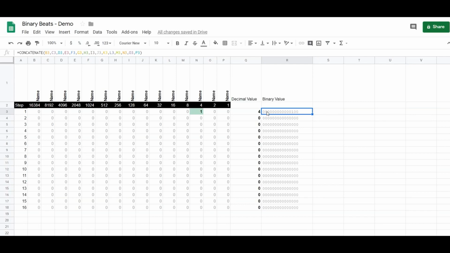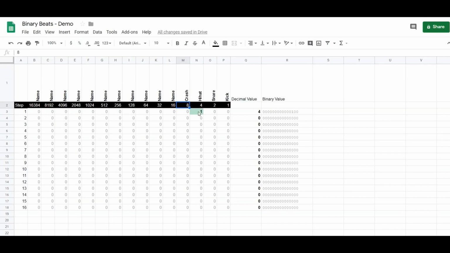So why is this useful to us with the teletype? Well, the teletype has some operators that allow us to get and set the different bits of these binary values. You'll actually see them represented in the teletype in their decimal equivalent, but we can manipulate these bits individually, turn them on and off. So let's imagine that this is a step sequencer right here, right? We've got steps 1, 2, 3, 4, 5, 6, 7, 8, etc. Let's say that across the top here, we wanted these bits to represent different voices that we want to trigger. So for example, maybe this is a kick, maybe this is a snare, maybe this is a hi-hat, maybe this is a crash cymbal, and so on and so forth.